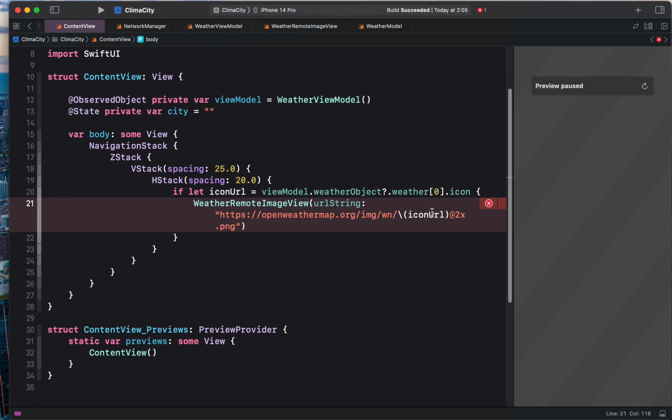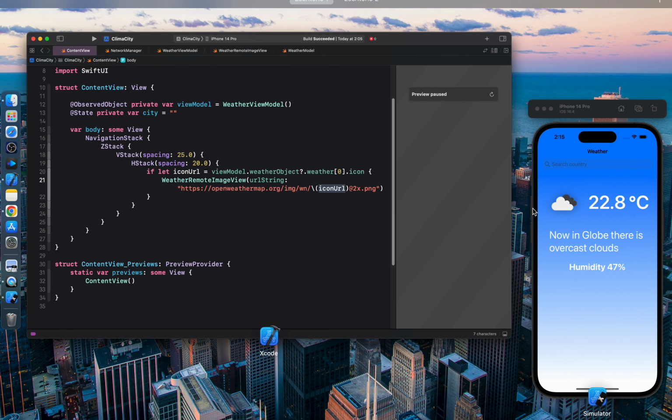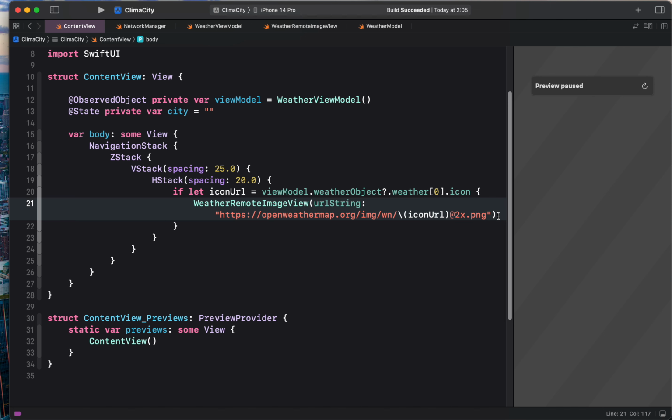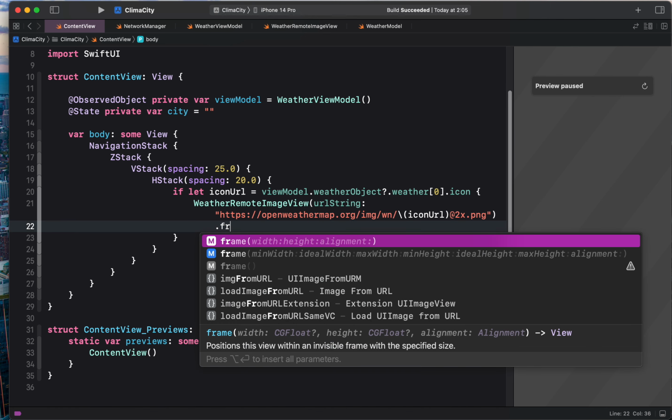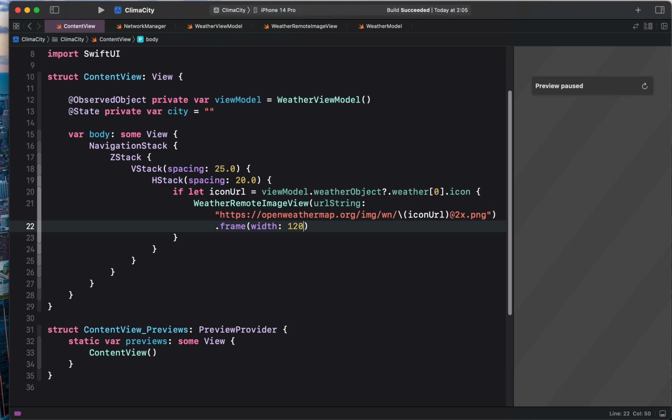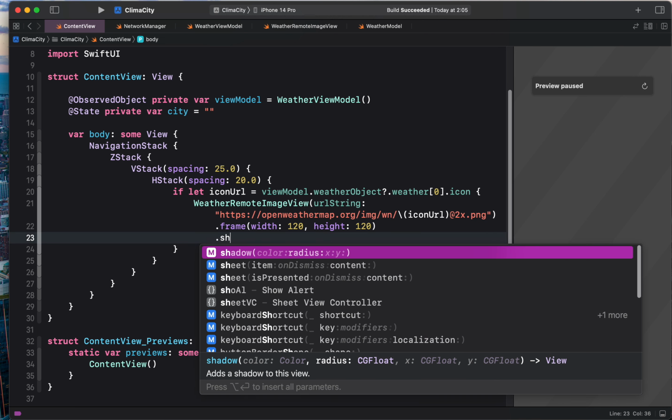This URL allows us to download this icon. We are going to add some frame with 220 height, 120, sorry. Also we need a shadow.